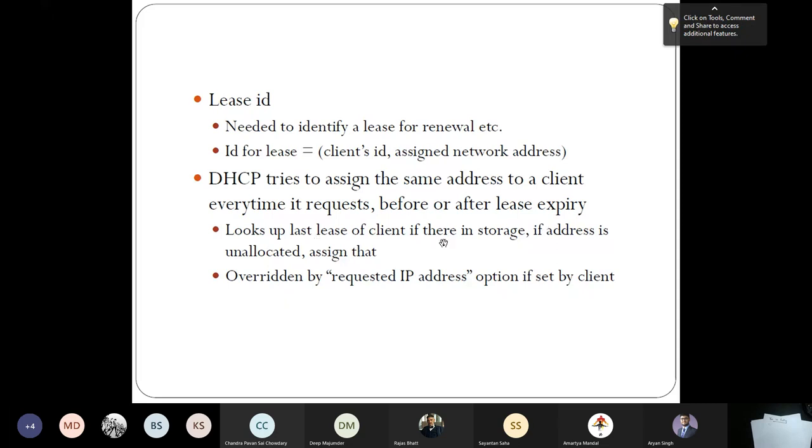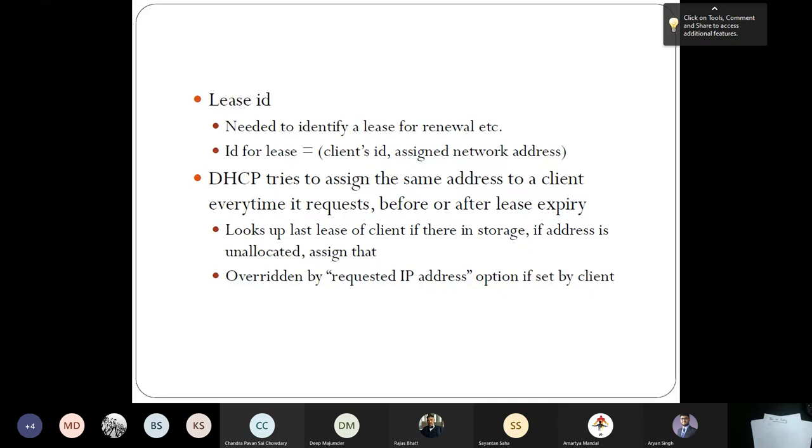So I put something in persistent storage. I'm going to keep it for some time, even if the lease has expired. If more things come in, I'm going to bump it up, just like a normal replacement policy. But if the client requests a lease, I will check whether there is any particular past lease for the client.